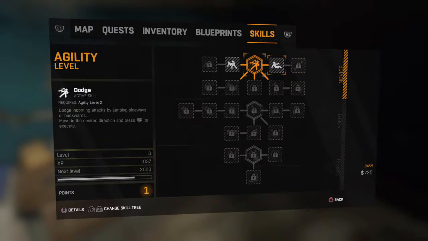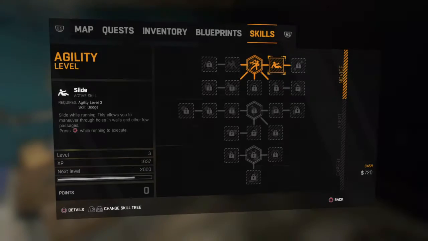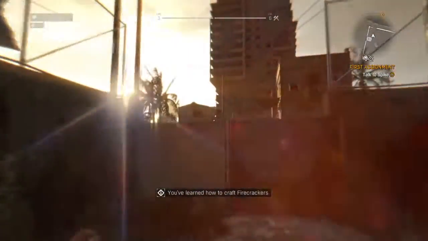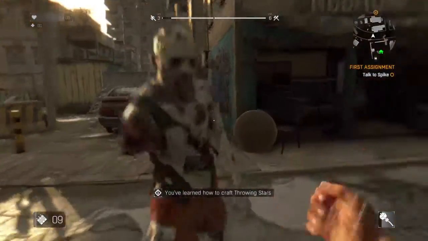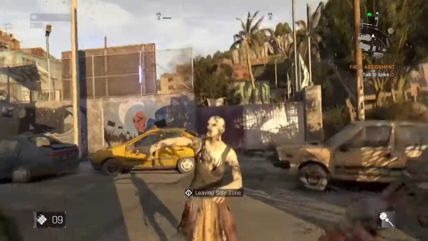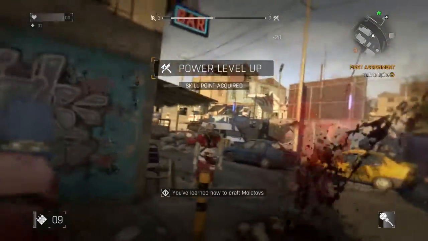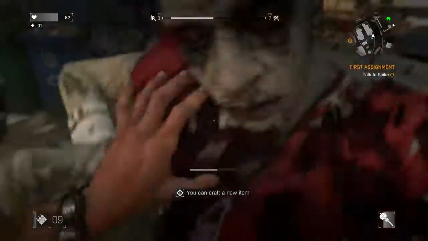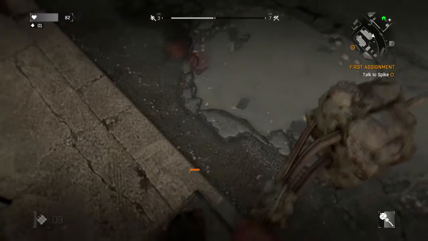I'll be able to dodge. Grapple. Nah, I'll get slide. It's exercise time. Get smacked in the face. Anyone else? Oh, you? Get off me. Punched. Swift in the face. That was easy.